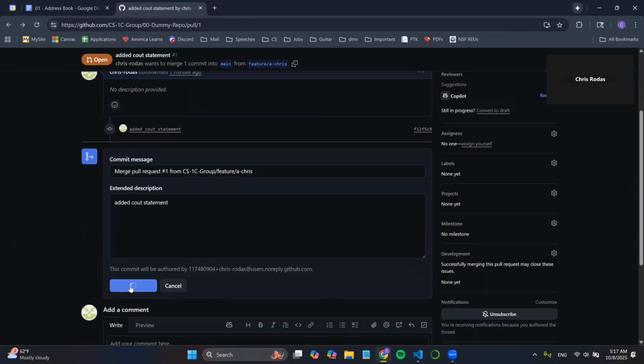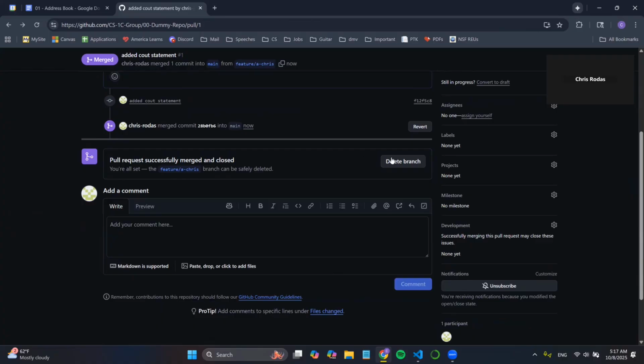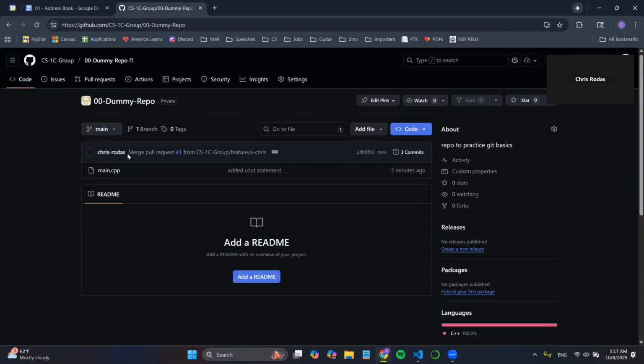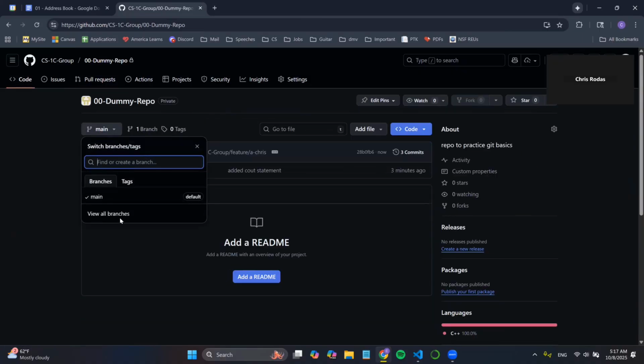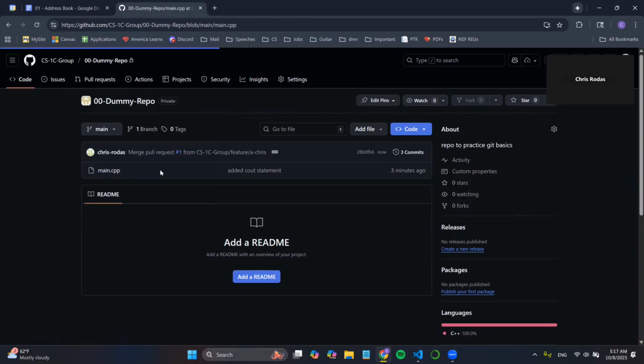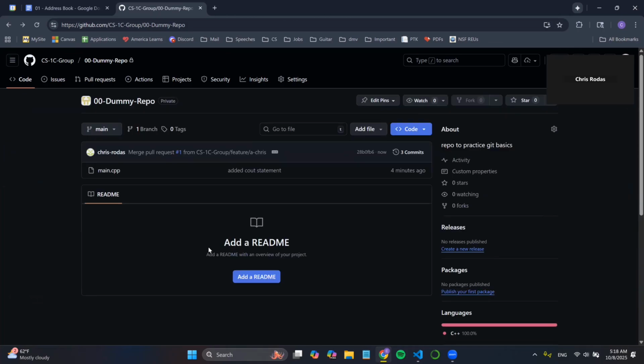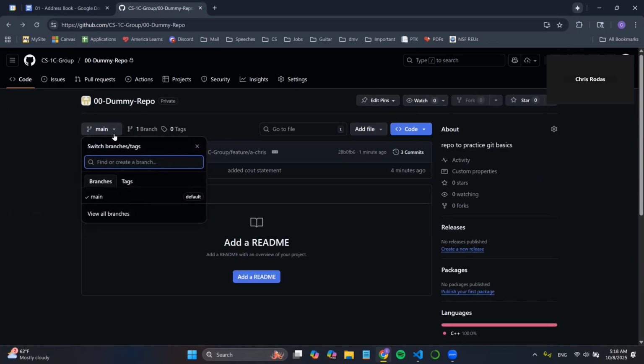So we're going to confirm the merge, and we can finally delete the branch. So now if we go back to our code, we no longer have another branch, it's just main, and in main, we have the feature that we added. This is a super simplified version because it's one file, but we probably have multiple files with different parts of the program. So that's just something to keep in mind, why this looks super simple. All right, so we're just going to make another branch now.